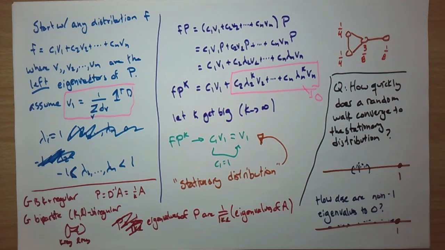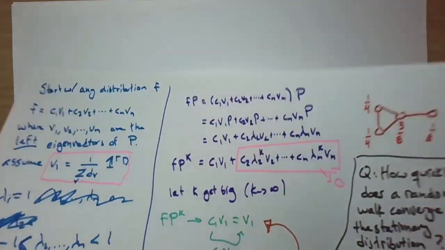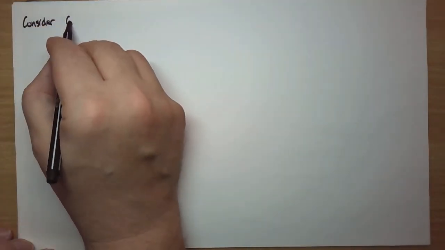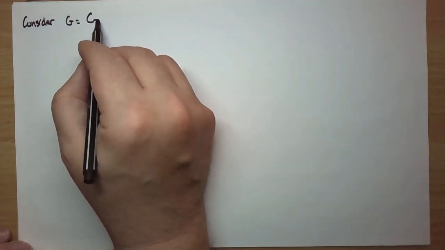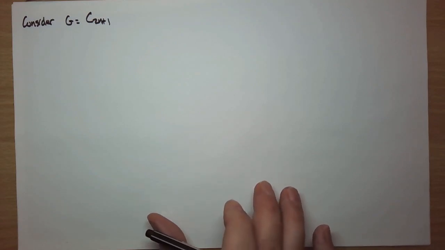Cycles. Yes. Good. So if you look at the cycle, we'll consider our graph G, and let's do an odd cycle. The reason I don't want to do an even cycle is you run into an issue with it being bipartite. It's like, well, what does it mean to converge? That's a different question. We don't want to deal with that headache. Okay, so what are the eigenvalues of A?